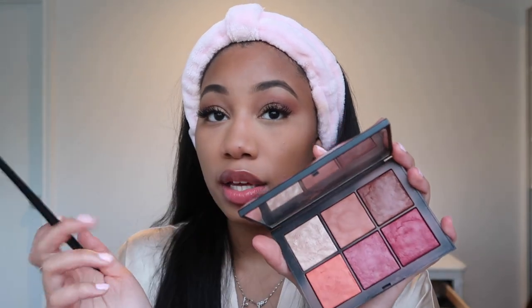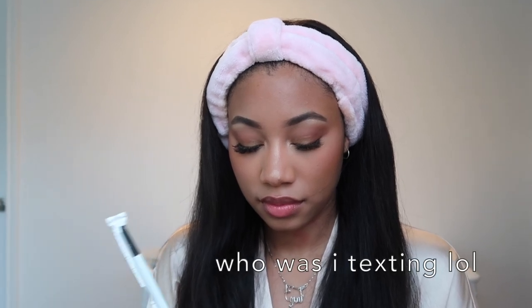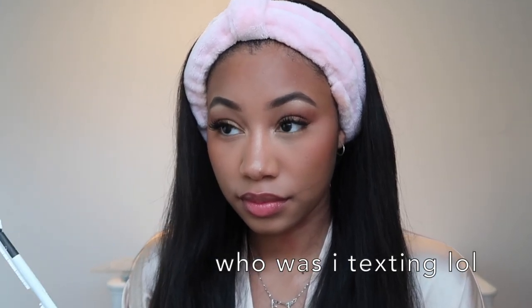I'm about to back this camera up. It was too close for comfort. For blush, I'm gonna mix some blushes. I'm gonna use my Sephora Hot Flush. Then I'm going to use my NARS palette, which I love. And I'm gonna take this brown color and put that on. And I saw this thing where if you put the blush only on the top, kind of like you would contour, it lifts your face like that. So that's what I'm trying to do right now. I really like the way my makeup is turning out.